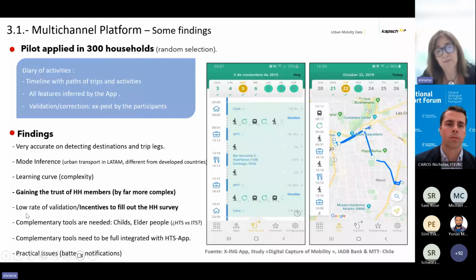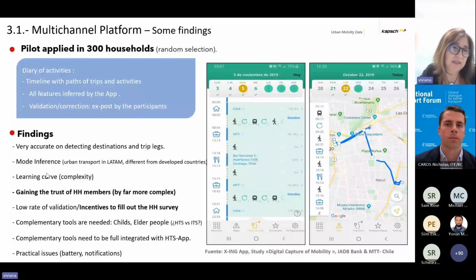Well, and of course, another challenge is using this instead of filling out the household travel survey. Some people could be happy to collaborate with this information, but as this information is remote, you feel less available to collaborate with this data, because at some point of the day you have to validate the information, since of course this kind of tool could make wrong inferences. So we need the respondent to fix it, to change it. That's very complicated, to get the validation of the respondent.